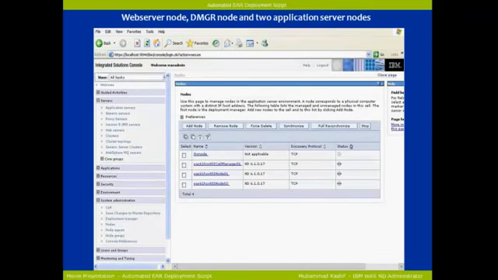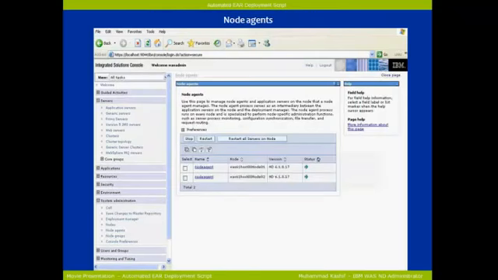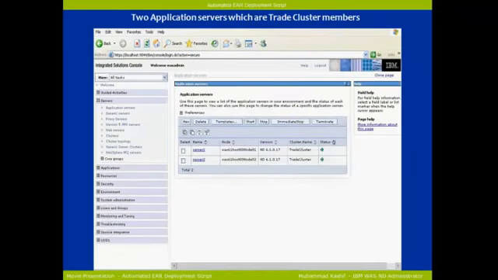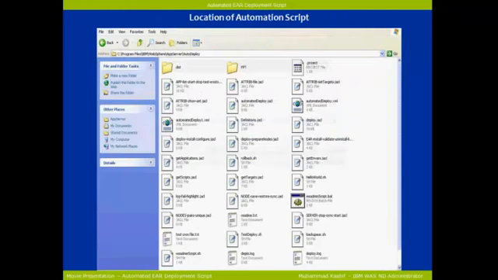These are the nodes, these are the node agents, and these are the members of the trade cluster, server 1 and server 2. Here we have placed the script which we will run to auto deploy the EAR file. We have created the auto deploy directory, and in it we have placed the script.